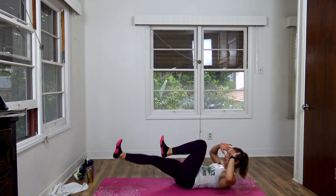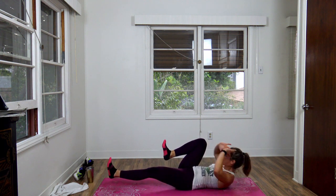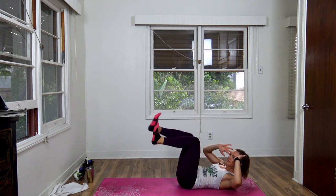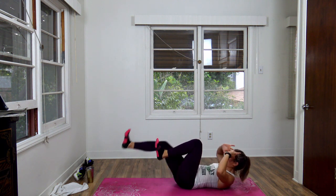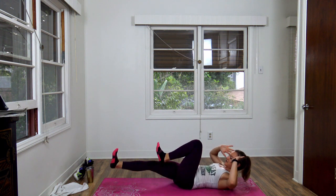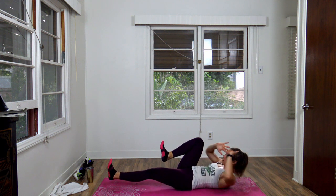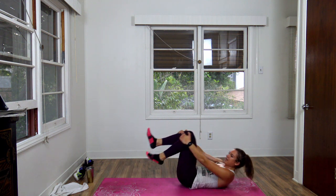So like you're trying to look into the opposite wall. Your gaze follows. Your elbow doesn't have to touch. Keep them nice and wide. Just work on that rotation. Opposite heel hovering above the ground. You're here for 15 more seconds. You tap 1, 2, 3, center, and switch feet. Final 10. 3, 2, and 1. 15 seconds.